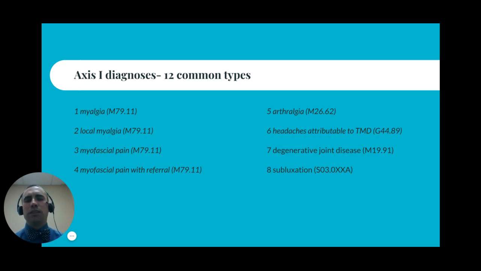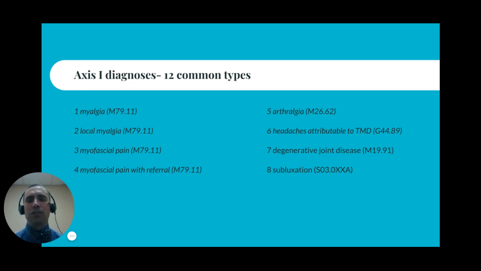The dual axis system is wonderful because it actually focuses on both aspects of a biopsychosocial model. The first axis deals with the bio aspect. The following two slides you'll see the 12 axis 1 diagnoses. You'll notice I have the ICD-10 codes next to them. You should also note that while there are 12 common diagnoses described here, there are only 6 ICD-10 codes.